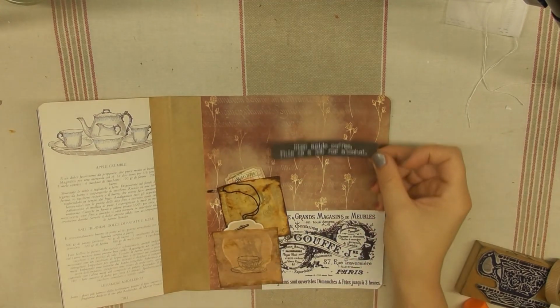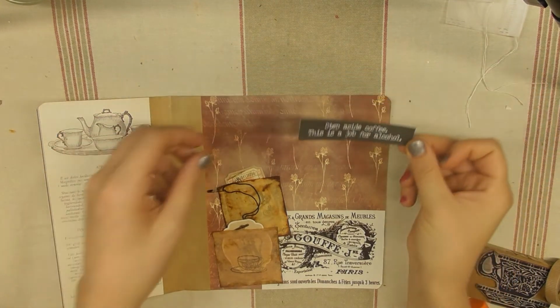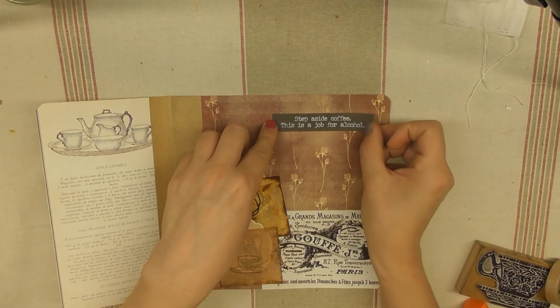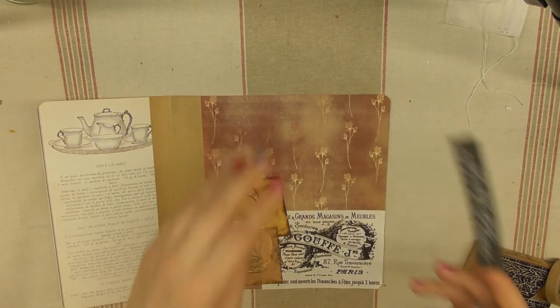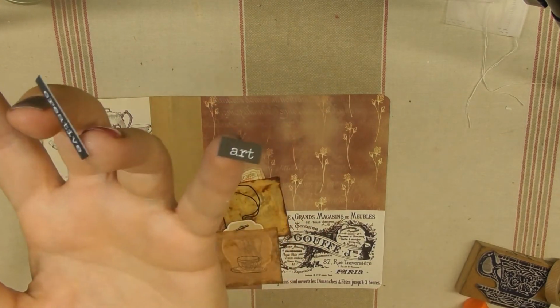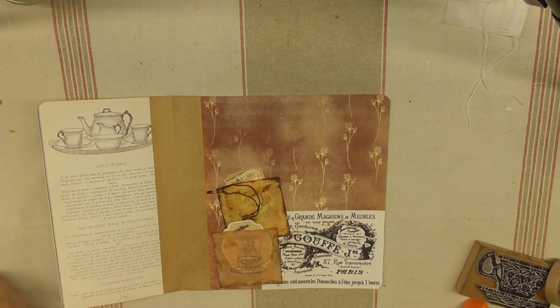And then I've got this sticker. It says set aside coffee, this is a job for alcohol. Except I don't really drink. So I've got another word. Whoops, this is lots of words on my fingers. I've got creative and art, so I'm going to cover the alcohol very clearly with that, so it's just a bit of a joke.